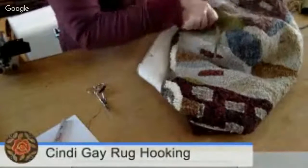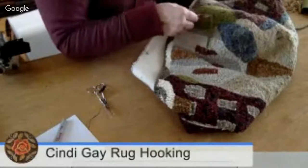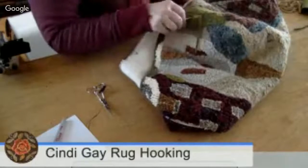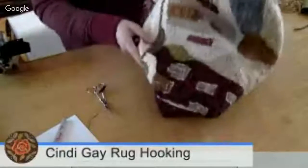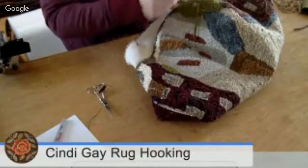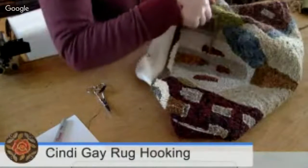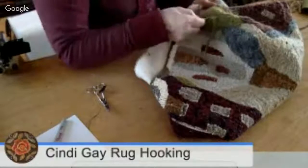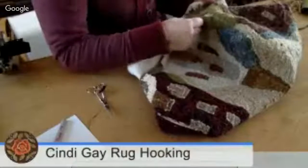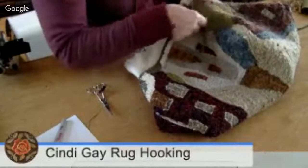Come back down here. What I'm not doing right now, simply because I can't figure out how to get the camera to consistently do that, is to take the hooking and actually put it between my legs and then put my hand inside, and that sort of holds it in place. But then you won't be able to see what I'm doing. So this is getting a little bit difficult to hook. But I do want to get this one seam done so that you can see a couple of things. You can see how long it takes. You can see what it looked like before.